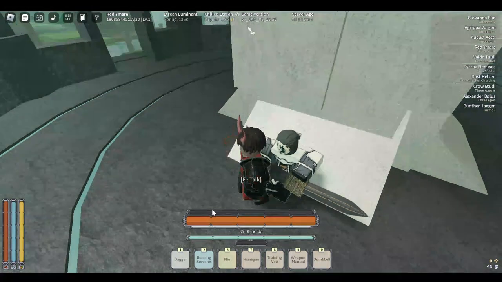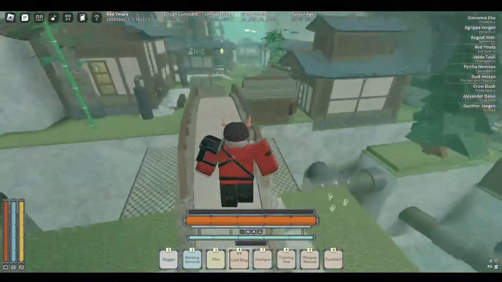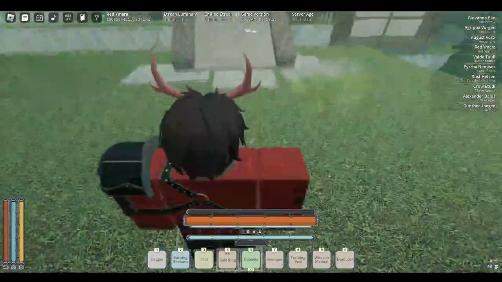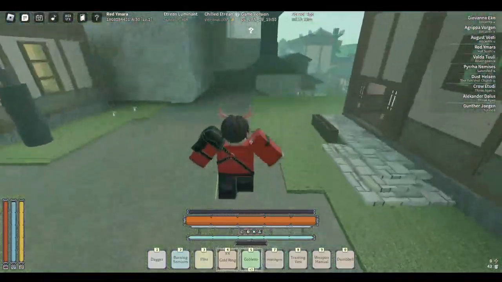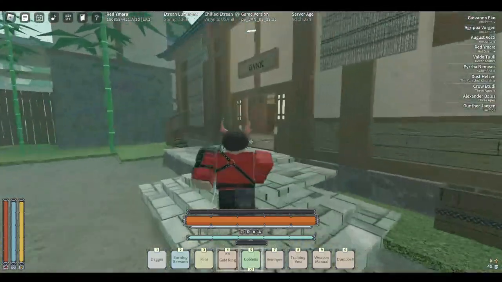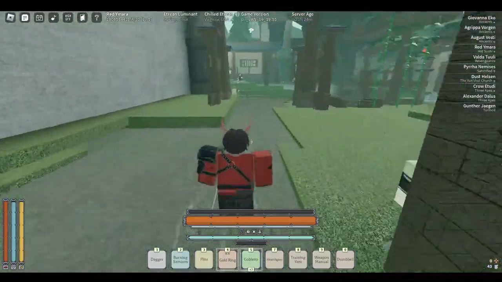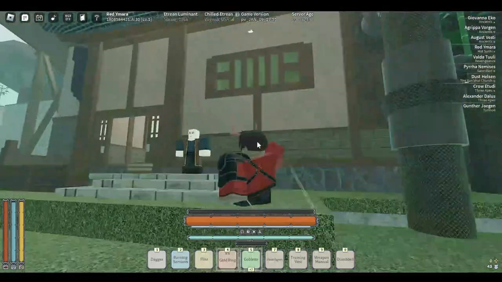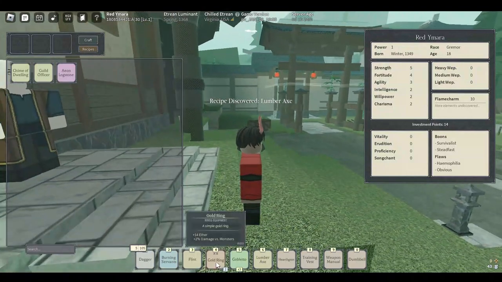He gives you a free item. It doesn't matter what you press. He gives you a gold ring. And with that gold ring, you want to sell it. Don't equip it, just sell it, because it's worth a lot of notes. You don't even need that, really. So just follow where I'm going. You know you're going the right way if you see the bank right here. Let's continue going this way. Oh, also, if you see this guy right here, talk to him. He gives you a free axe.